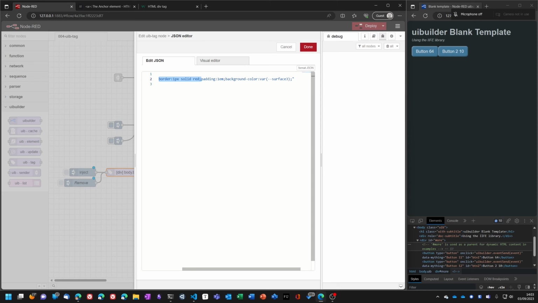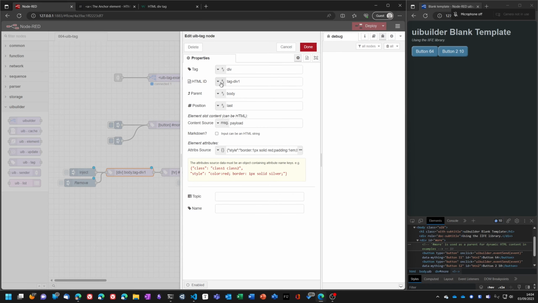We're going to give it a bit of padding to put some space around the inside of it, and we're going to set the background color to this odd thing, which is a CSS variable, which has been predefined called surface3. And surface3 is one of the CSS variables that's defined in UI Builder's standard CSS file called uib-brand.css. So that is a standard feature that comes with UI Builder. You don't have to use that, but it's there if you want to use it.